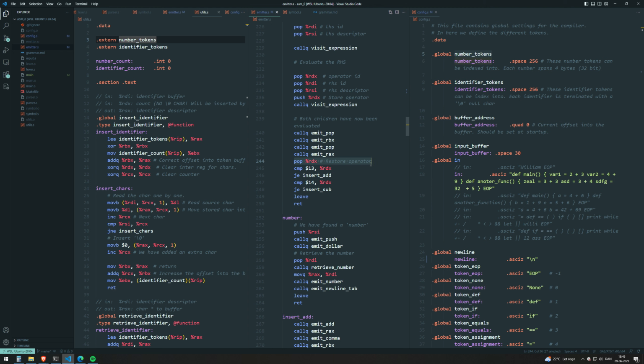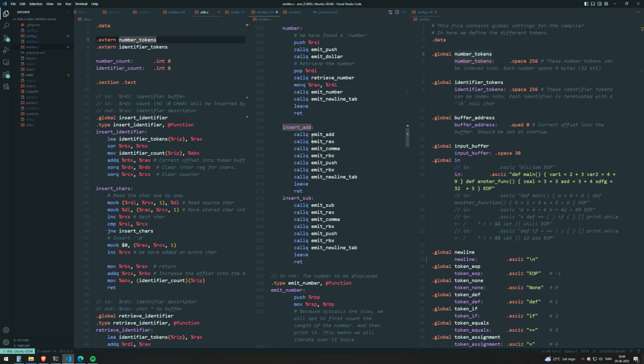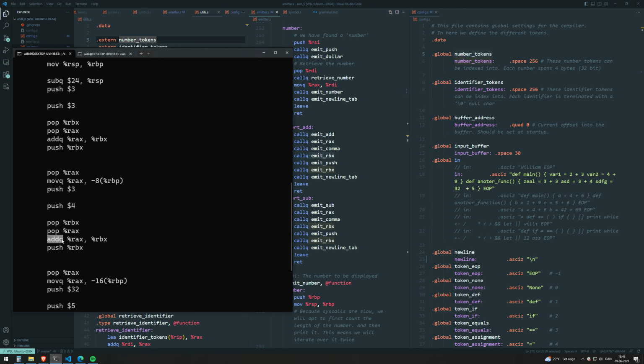And find the operator, and then you just have to insert the correct operator. Currently I only have add and subtraction, and these are down here. So emit add rax, rbx, and then a push, because then we have the result in rbx.